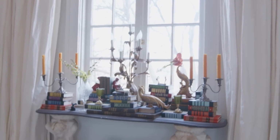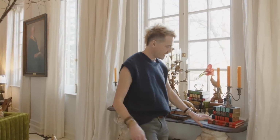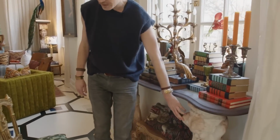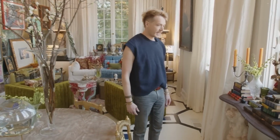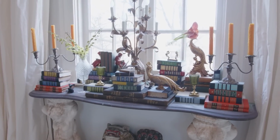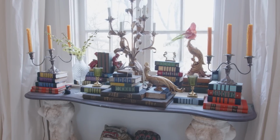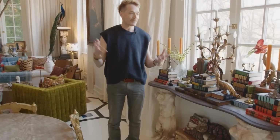So I grew up in Birmingham, and I had the great fortune of growing up with two artists on either side of our house as neighbors. And one of the artists was named Helen Balvig, and she was very much a grandmother, fairy godmother type figure to me, and this came from her house. This was a console that she had, and we were looking for something to sort of land here. And I don't know, it makes me happy that it gets to live in this space. As early as 2 years old, my mom would let me wander over to my neighbors' houses, and I would just go sit in her kitchen and chit-chat. And it just makes me happy that there's a piece of her here.